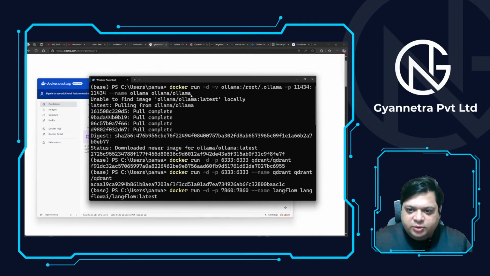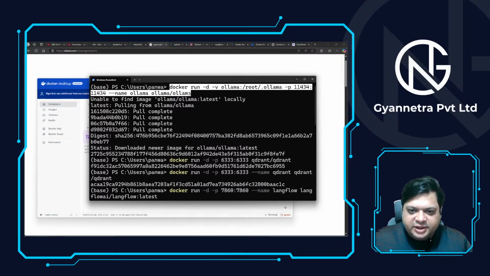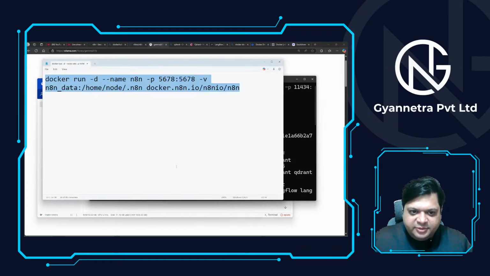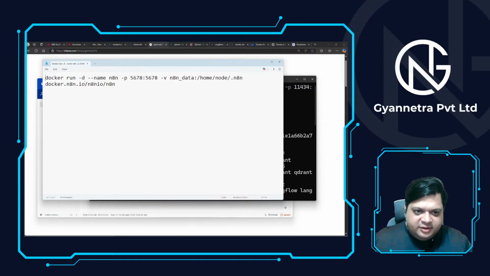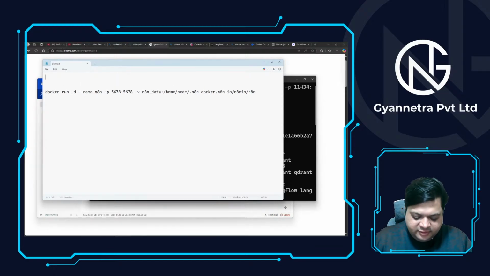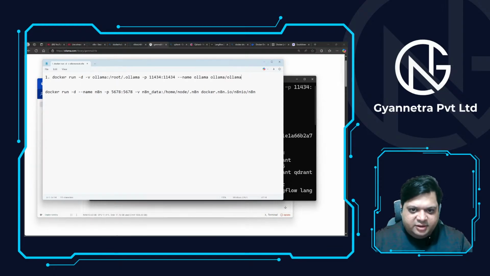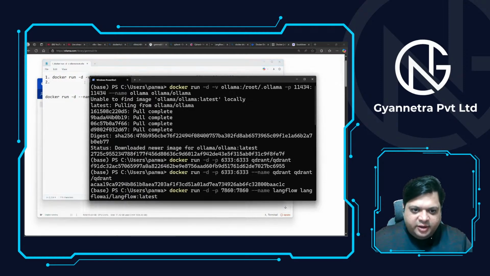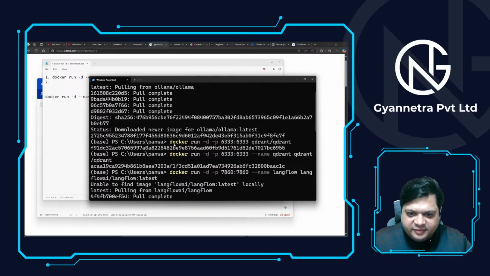So if someone wants to use this line, what I'll do is copy them and add them here. So this is my first command. So you no need to go and search it again and again.